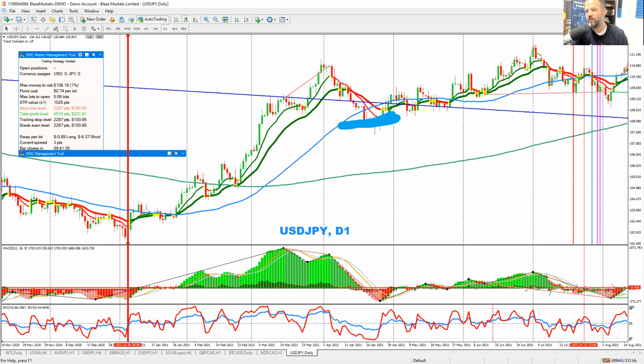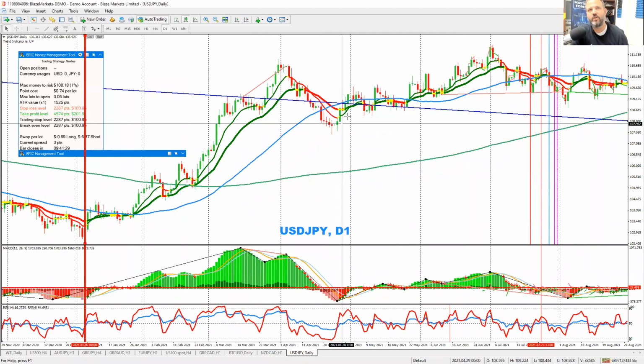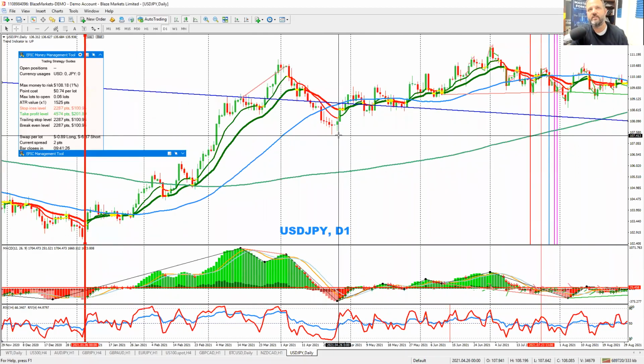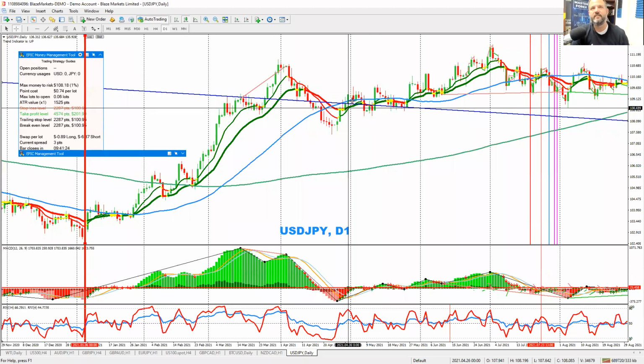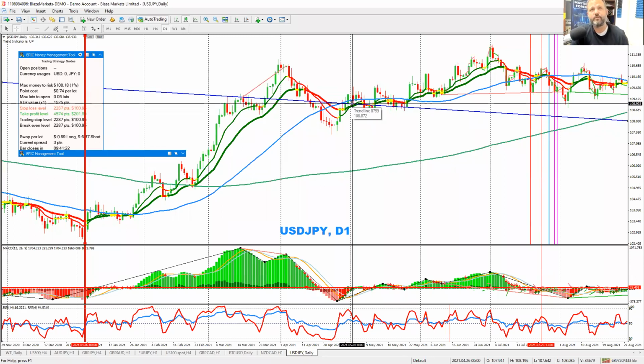And where do you put your stop loss? Well, I like to put it below structure. You can put it below the moving averages, that's one structure. You can put it below here. It depends on your risk management, but this first trade never really retraced at all. And so it's a 256 pip potential.